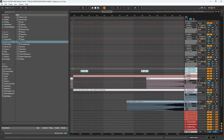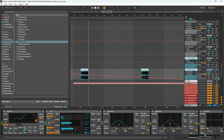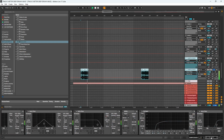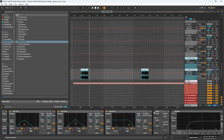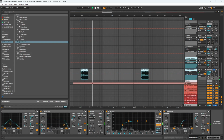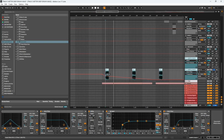Now, I also did utilize some samples, like this one. Sometimes it doesn't come through, but I made sure to do a lot of post effects. That's what it originally sounds like. And as I add this distortion, OTT, some filtering, it's more of a background bass. Auto filter again. This is to boost it back up because it did get quiet. And then cut out the low end. And another auto filter. Actually, this is probably why it's not necessarily coming through all the way. But yeah.